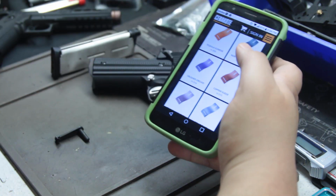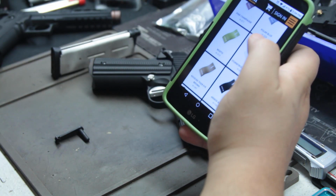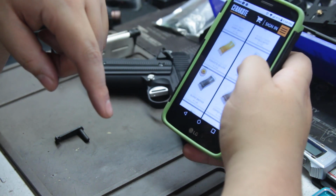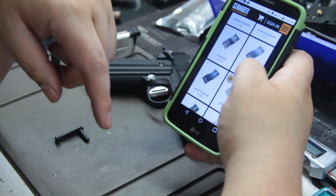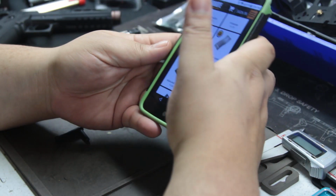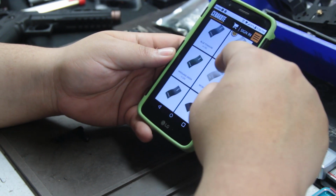Now each store will have different colors. Like my guy, he didn't have the specialty colors. Like he didn't have prison pink on hand or Corvette yellow. I'm assuming this place I'm going to will have a bigger selection, because they look much bigger. So check with your applicator first.